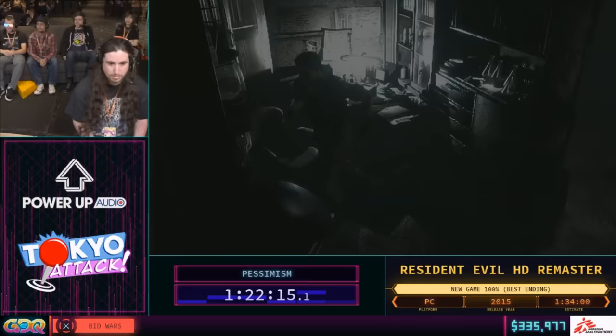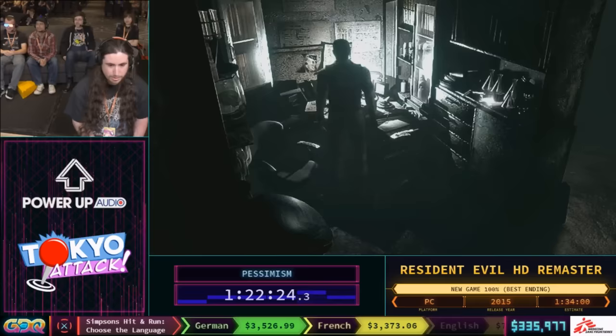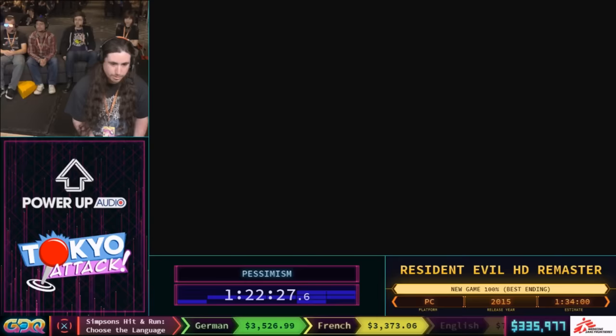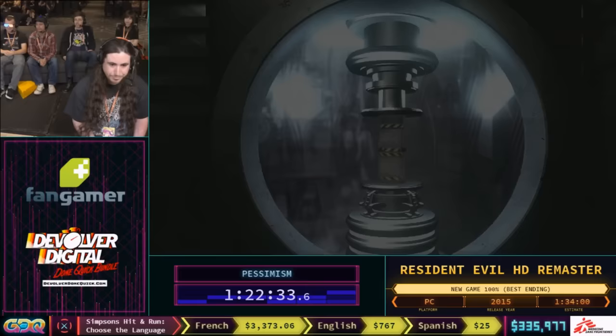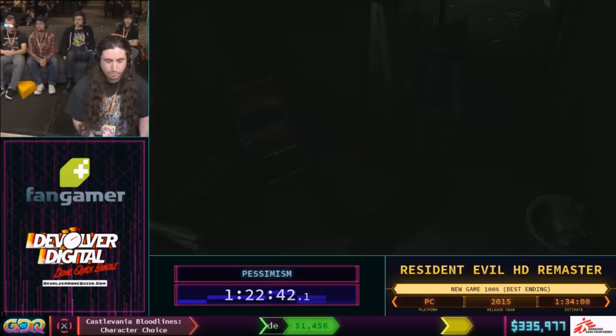So that's a little trick. If he ever 180s back over there, just run right behind him. Basically, he needs to be facing the other way in order for the optimal dodge to happen in here. Over here, Pessimism is picking up the nitro canister. On normal, you can clear this room without stopping, but that is not the case here. Go through the door. A lab coat, apparently. That's a cool lab coat.